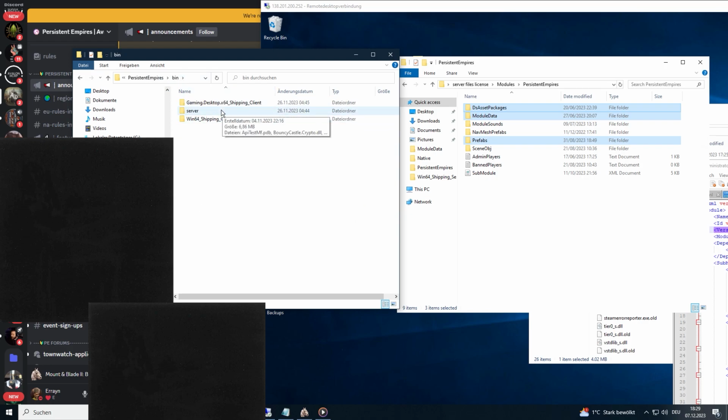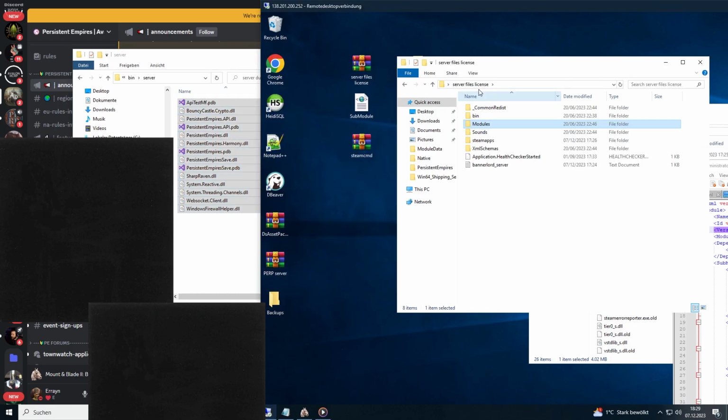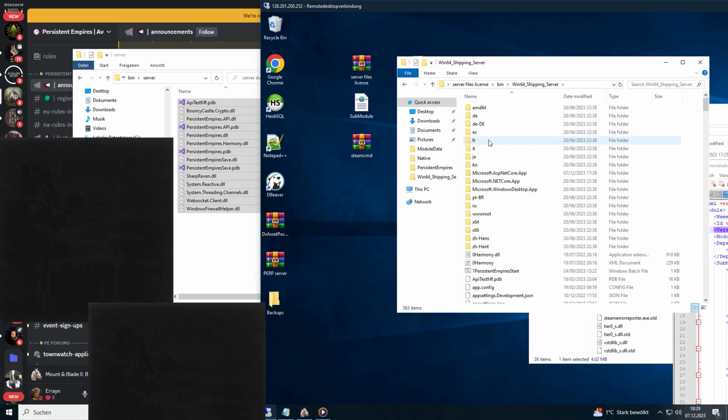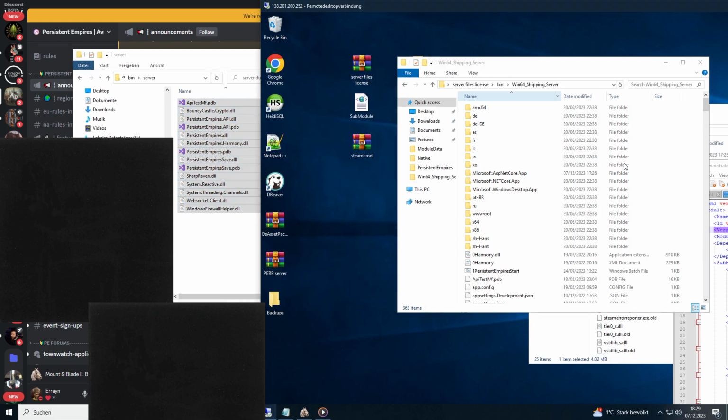I will click on bin, then server, and these are the server files, DLLs. So I will come back in here, click on bin, then Win64 shipping server, copy all of these DLLs, and paste them on the server.